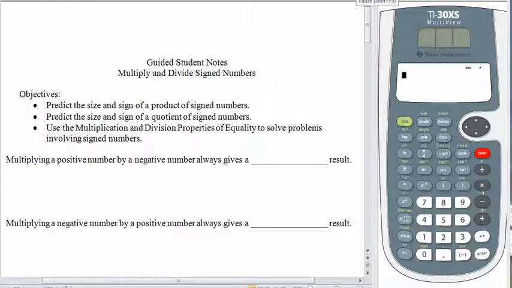Hello, welcome back. Now that we are finished adding and subtracting signed numbers, it won't surprise you that we are getting ready to multiply and divide them. This lesson is going to start out with what sounds like several rules, but we're going to go through them pretty quickly. We're going to do this because I don't want you to actually remember every teeny tiny little rule. When we get down to the middle of the lesson, we'll condense all the rules together into something that's a lot easier to deal with. Alright, so let's begin.